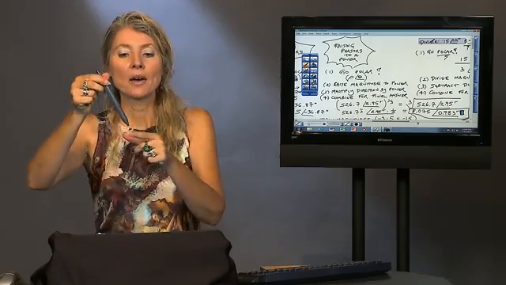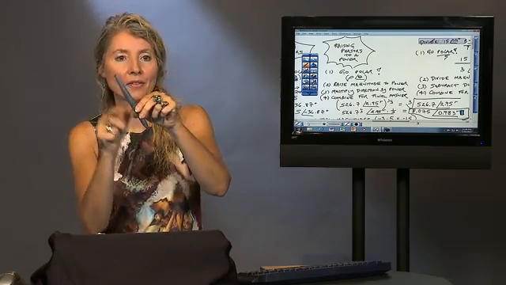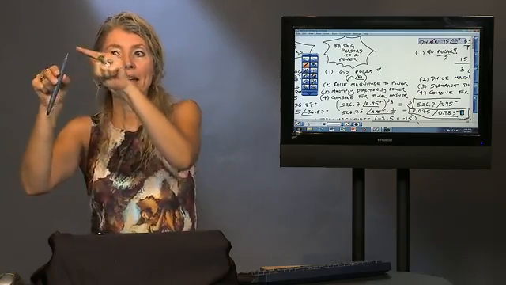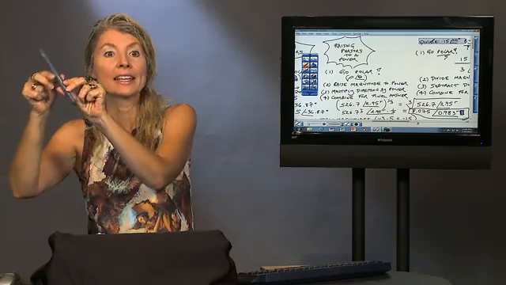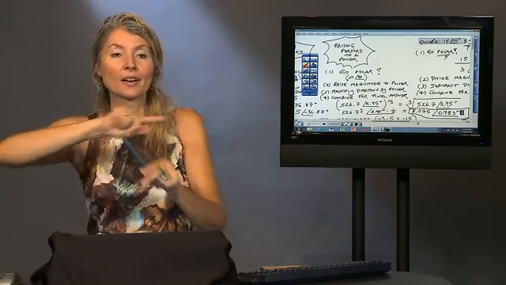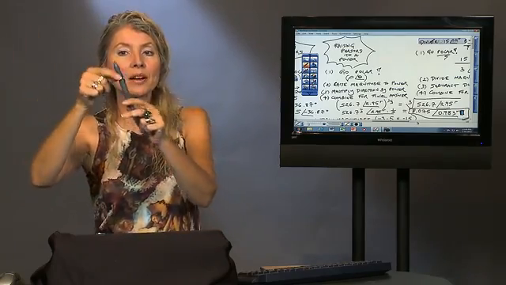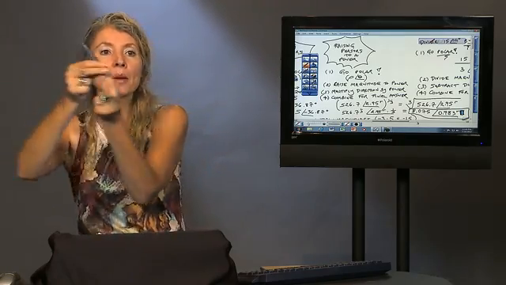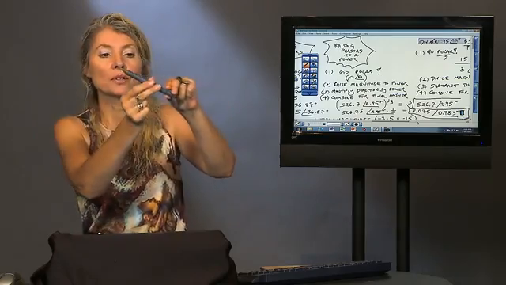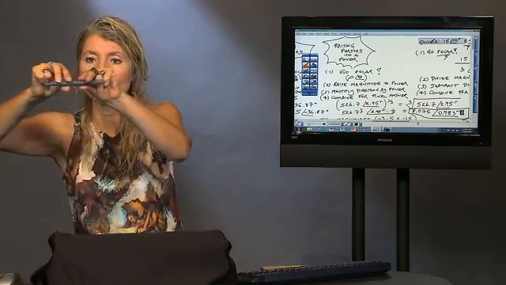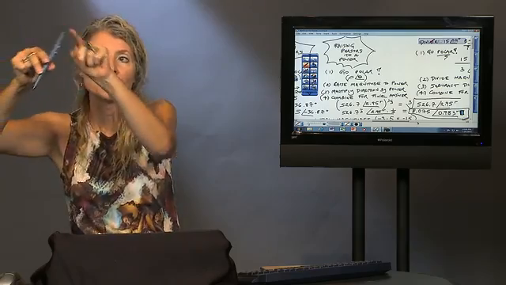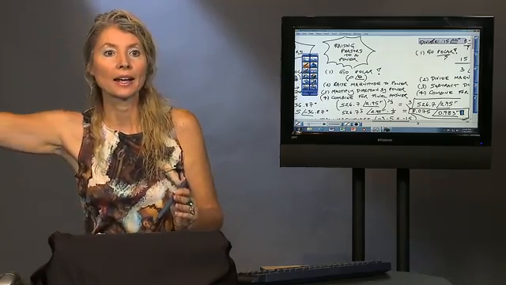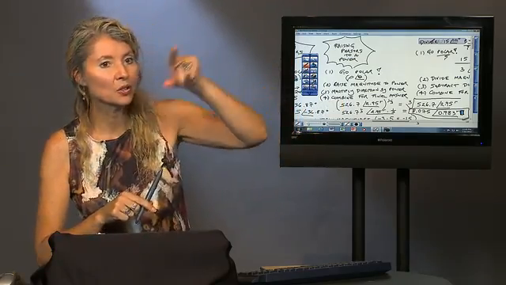Well, if somehow I could magically highlight the end point of this pen, and you could plot where the end point of this pen is as it's rotating, guess what you are creating? A sine wave. That's what's going on. As this phasor is rotating, boom, boom, boom, boom. Because remember, not only is it rotating, it's moving over time. So there's a lot of cool things going on. If you can follow the end point of that phasor, you are plotting a sine wave from negative infinity to positive infinity.